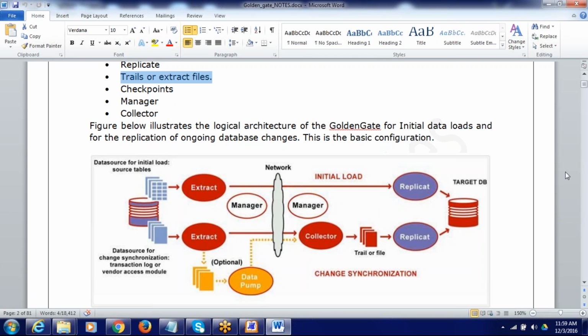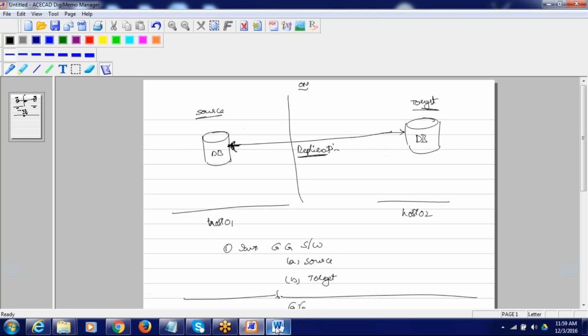Let me explain over here itself. Suppose the extract is writing to trail files, those will be called local trail files.